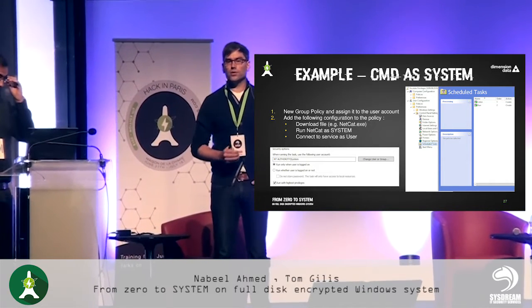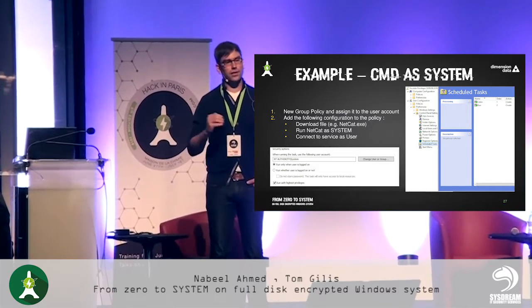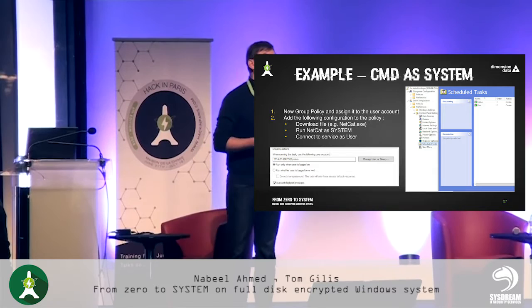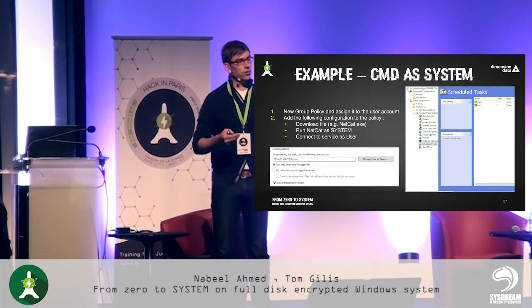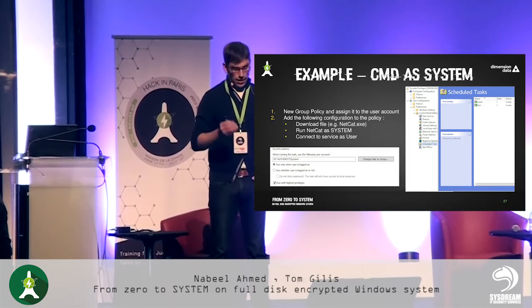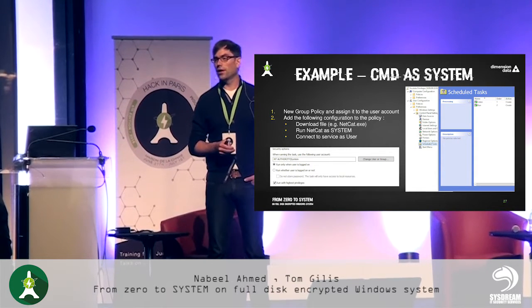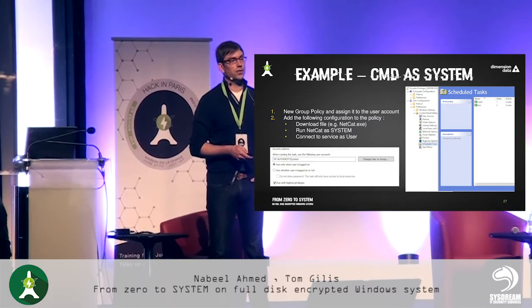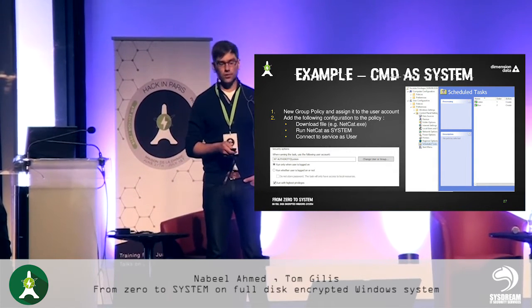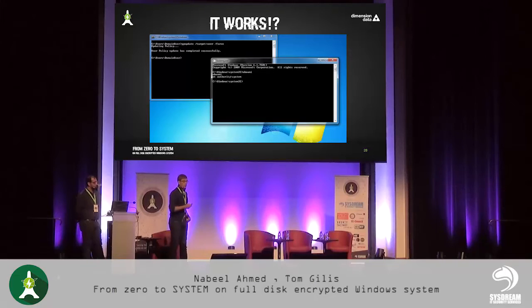The second scheduled task, since the 3 tasks are programmed to run sequentially, essentially will run Netcat, but then with the privileges of NT AUTHORITY, of a system user. And then the last scheduled task in there will essentially just connect to the service we just created in the previous scheduled task. That's essentially what's being done over there. Basic and standard Windows functionality. So we tested it out. As you can see on the screen, it's a Windows 7 system.